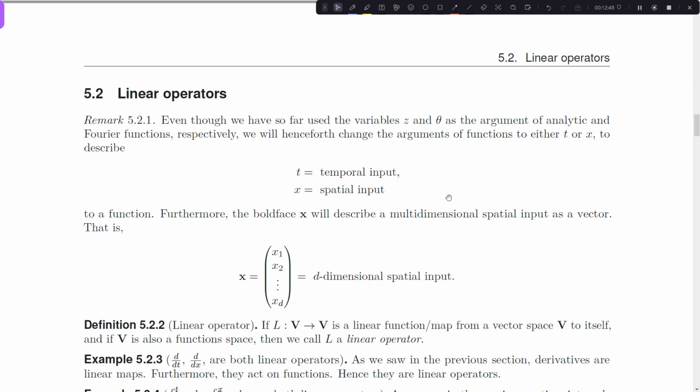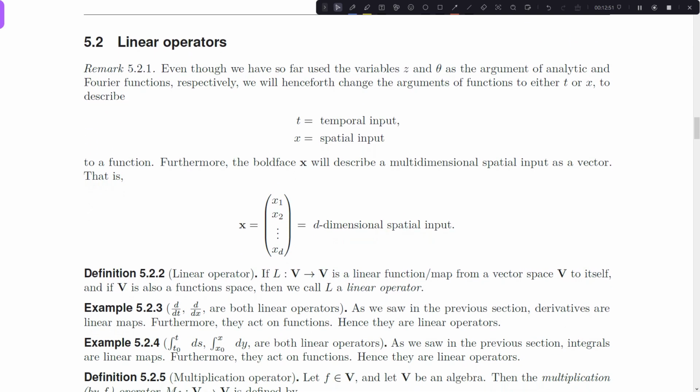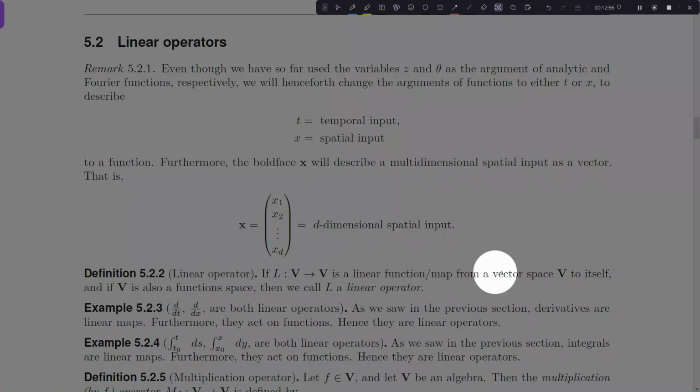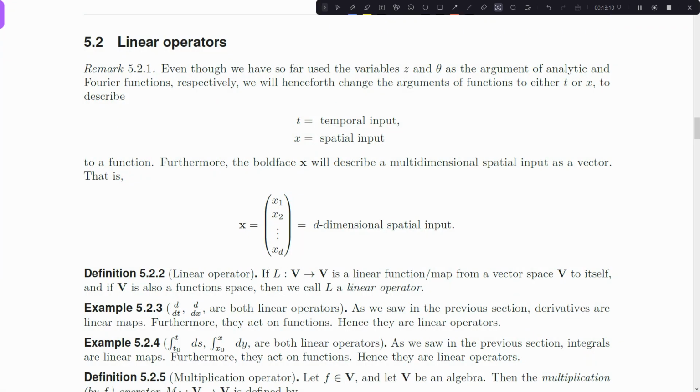All right, so a linear operator is a linear function from a vector space to itself, but for my purposes, I'm going to require that V is a function space, and then I'm going to let L be a linear operator. We have these matrices on finite dimensional spaces, which I would argue most of the time aren't function spaces. Once we push ourselves to infinite dimensional spaces, that's when I like to say we're dealing with linear operators.